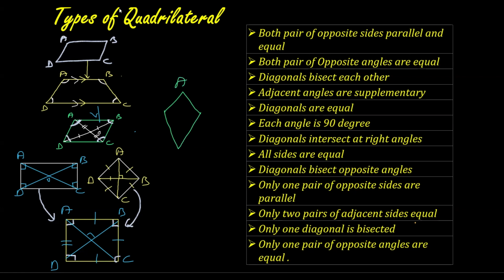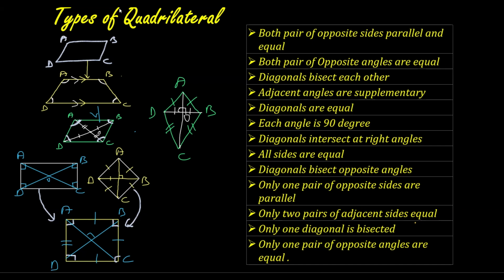Okay, so if I name this ABCD, here only AD is equal to AB, right? So we can say that only two pairs of adjacent sides are equal, not all pairs. And another characteristic is that only one of the diagonals gets bisected. That means if I draw this kite here, then OD is equal to OB, and AO is not equal to OC. Further, the diagonals are perpendicular. Now let's begin with all the properties.